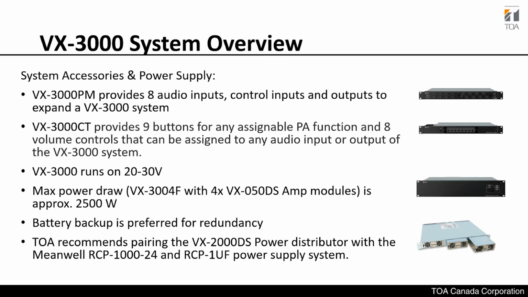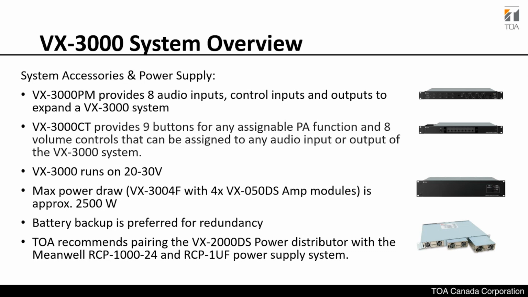The accessories: the VX3000 PM expands. Say you have a system already, you just need additional audio inputs and audio and control outputs. You don't need the whole frame. You can add another VX3000 PM, which expands the audio inputs and the audio outputs as well as the control inputs. It just allows you to tailor the system to your needs.